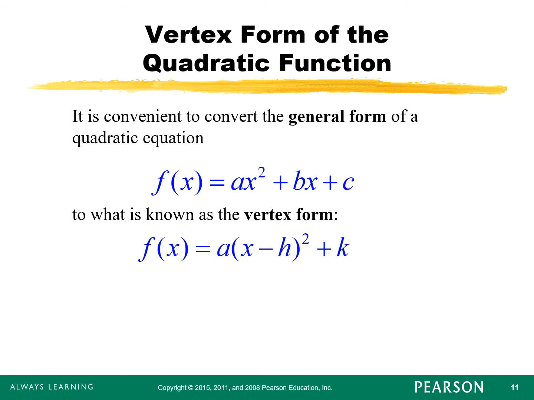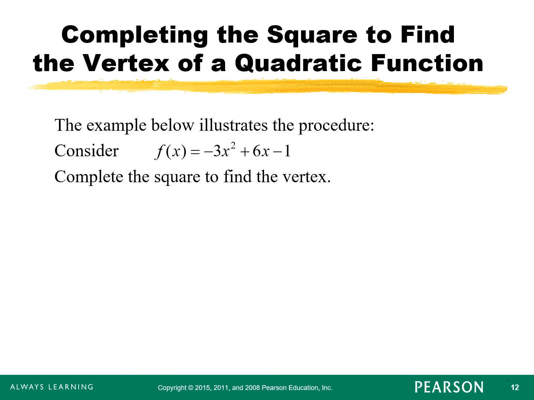And now we have got the general form of a quadratic function, and at the same time we've got the vertex form of a quadratic function. And as we did before, how can we go from this general form to the vertex form? What should we do first? So now we said that this is what we call the general form of the quadratic function, and now what should we do to go to the vertex form?